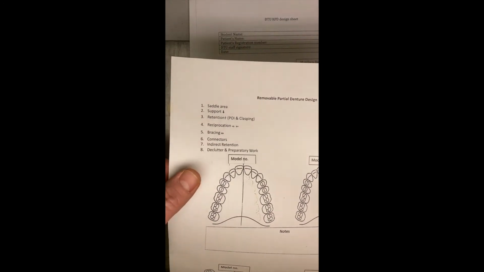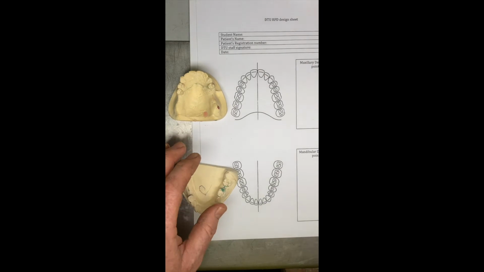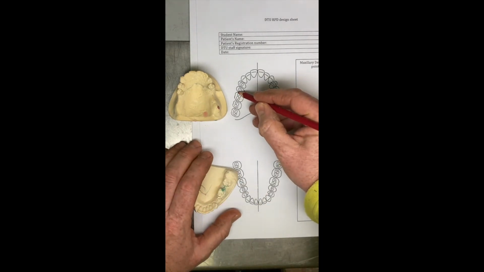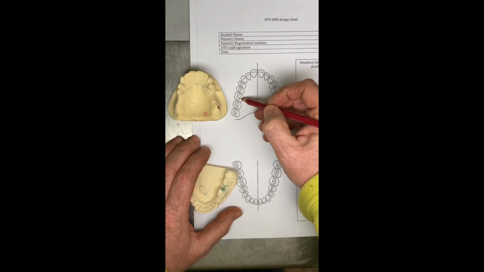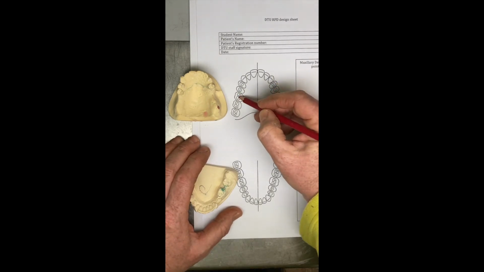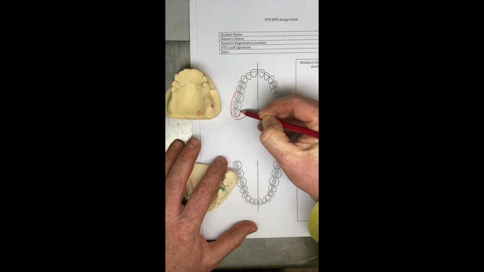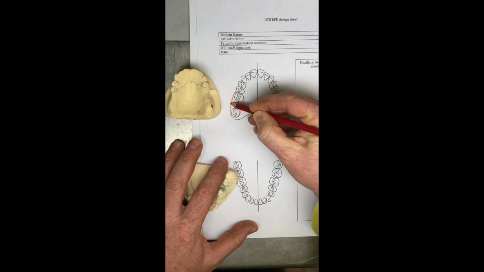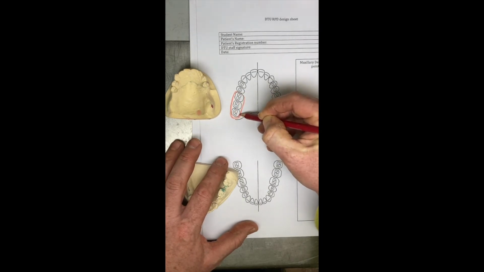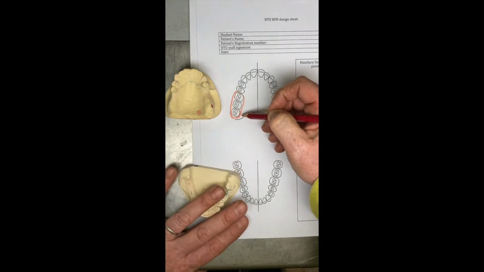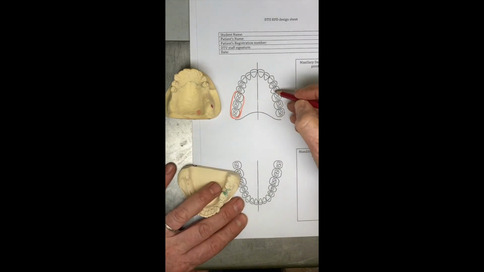So to kick off our design, then, we're working through the system of design that we're normally working through here. So we can start off with our saddle areas. Where we've got these free end saddles, we're going to have a mucosa supported portion of the denture, aren't we? So this is going to be tooth and mucosa supported. So here we want to try and keep the saddle area as large as possible, just like a complete denture would be, coming all the way back behind the tuberosity. Same on this side of the arch, all the way around like so.